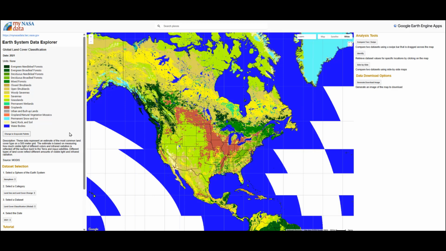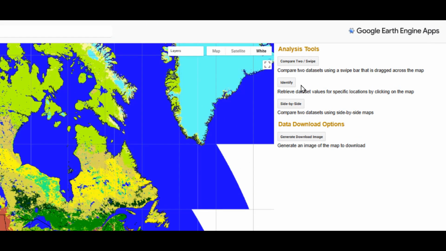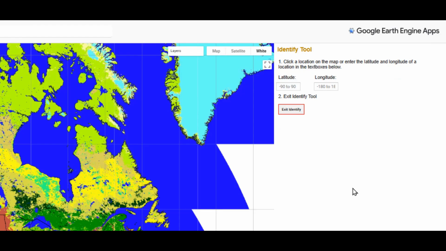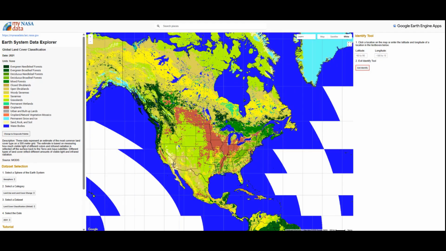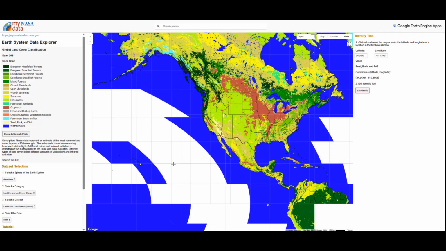Another feature that can be very helpful when interpreting the legend and the colors is to use the identify function on the right. That allows you to probe data. So not only is it good for finding data values, it's good for interpreting colors. So if I want to click on a particular color, I'm not sure perhaps which one this is, I can click on the location.